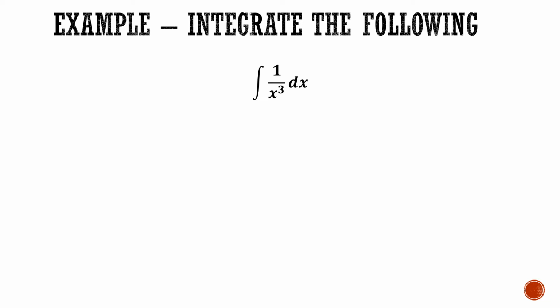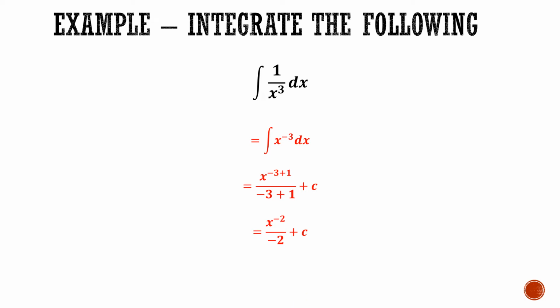So first thing I'm going to do is rewrite this. I don't want it to be 1 over x cubed. I'd rather rewrite it as integral of x to the negative 3 dx. Once I rewrite this, I'm going to go ahead and integrate it. So I'm going to add 1 to my exponent and then divide by that new exponent. So I did negative 3 plus 1, and then I divided by that negative 3 plus 1. And again, you have to remember to add this c on here because there could have been some constant.